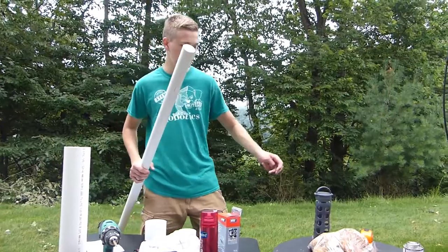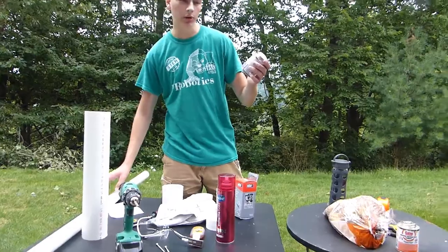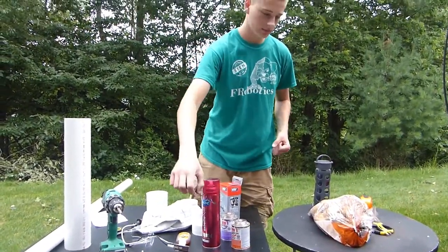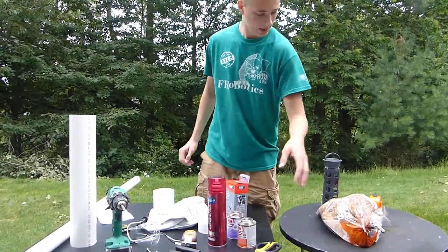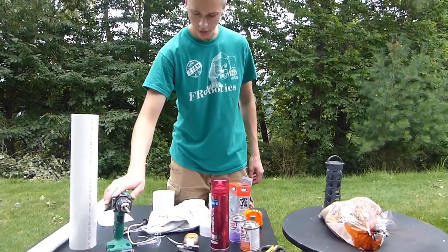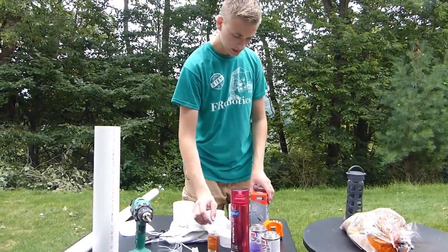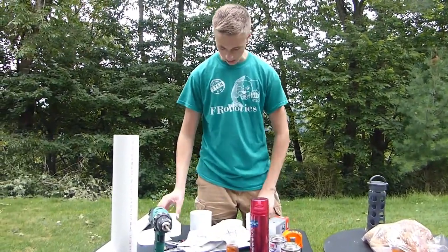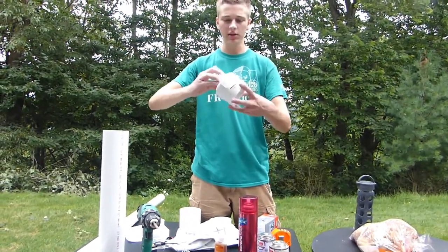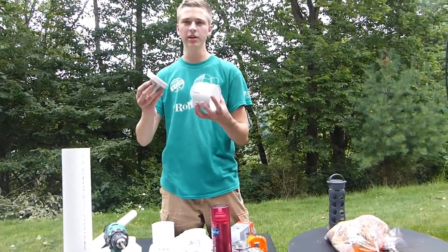So this is pretty easy to put together. What you need is some purple, any color PVC primer, some PVC glue, wire strippers, cutters, scissors, measuring tape, two screws, doesn't matter the size, a drill, a grill sparker that comes in a box like this, some glue, a 3-inch end cap, and then the screw-in cap, looks like this. This goes on top here, and that's where you open up to spray in the hairspray.